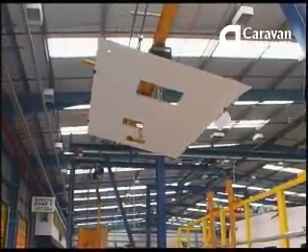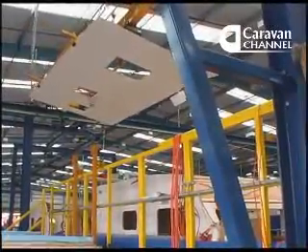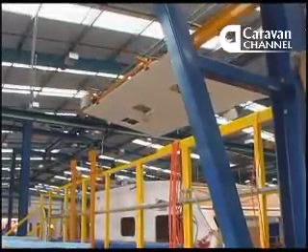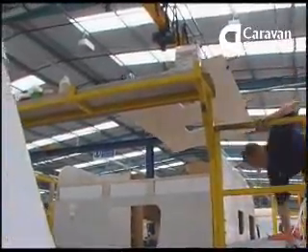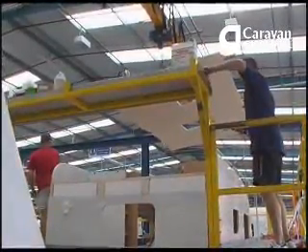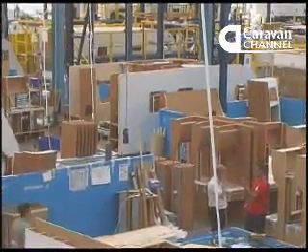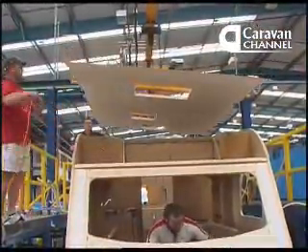This is the ceiling, ready to go onto a caravan. Don't forget that while external work is visibly happening, there are men working inside too — adding, finishing, and checking all the components that make the final product. It's all another aspect of the production line philosophy, where individual jobs are planned and engineered to happen in a very specific sequence, so that when the van reaches the next production station it's ready for the next jobs to begin.